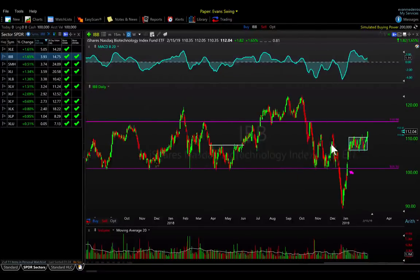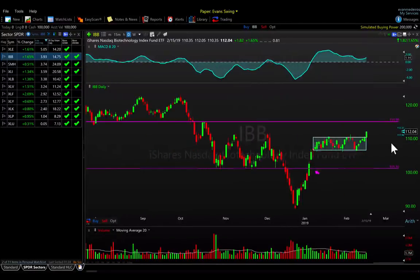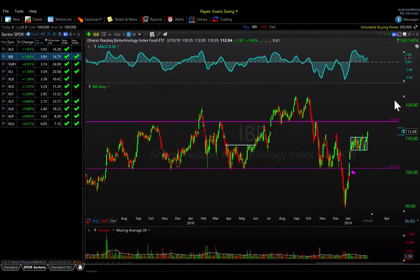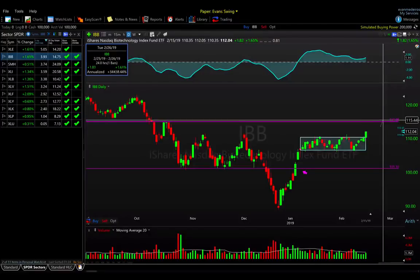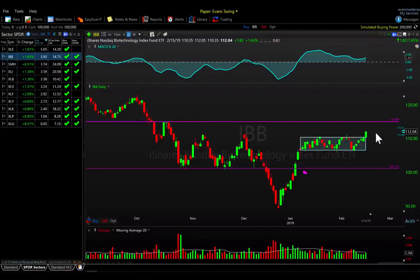We are still kind of range-bound on a larger basis. It does seem like 115 or so is going to be some more stiff resistance all the way up into 120. It's where we chopped around in 2018. So I do think we have some overhead supply around 115 into 120, but in the short term, after a 3-4 week consolidation here, even longer actually, it does look quite good.